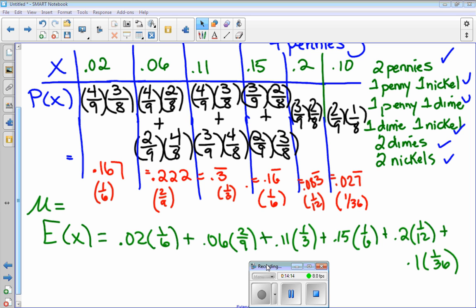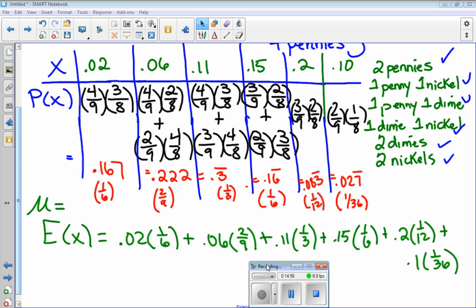0.2 repeating is 2/9. You could have just put 0.2 repeating rather than 2/9 here. I just wrote fractions rather than rounded decimals. 0.166 repeating is 1/6. These two are the same thing. These are exact answers rather than decimals. You could have put decimals instead of both of them. I just wrote the fraction. Good now? All right.